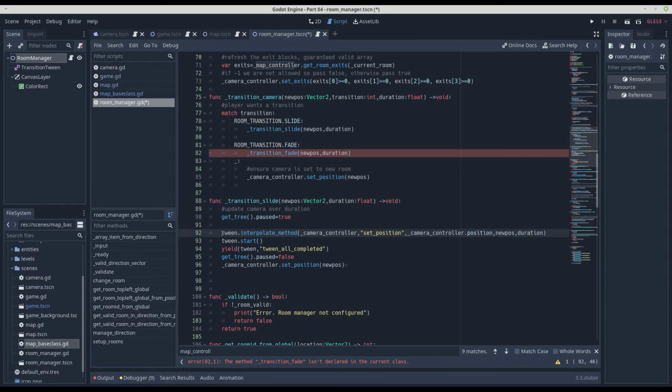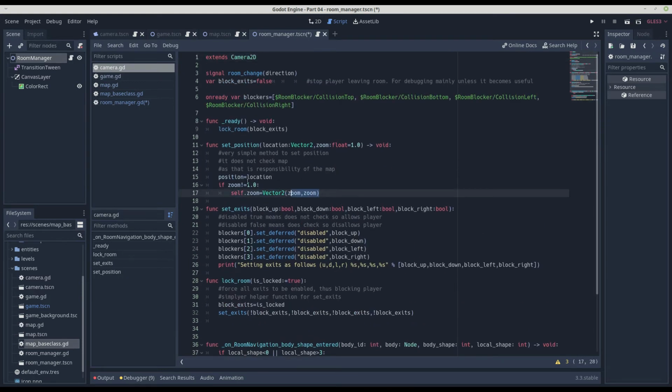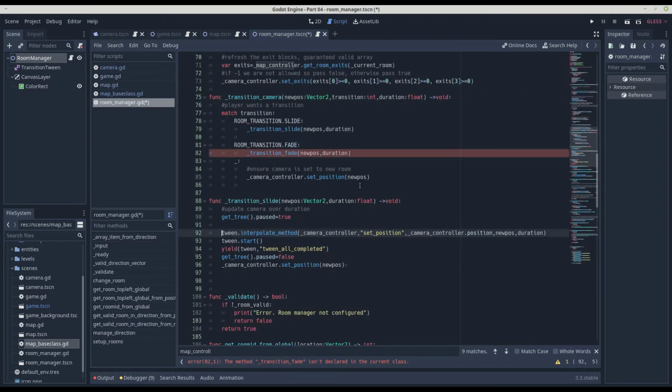So this will call our camera's set position every few milliseconds to update the position, so it may well do it every pixel or every 10 pixels. So instead of flipping the entire 512 pixels immediately, or 320, we will be calling this and updating it numerous times.